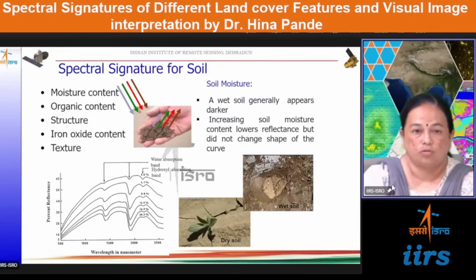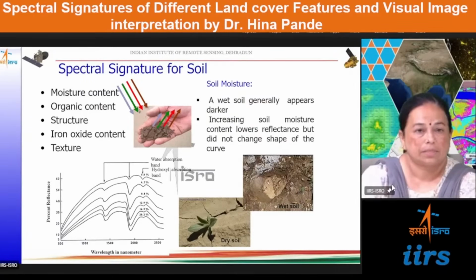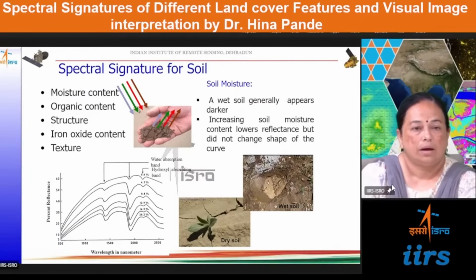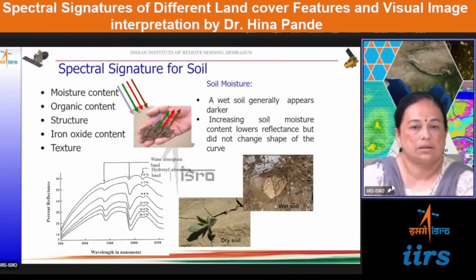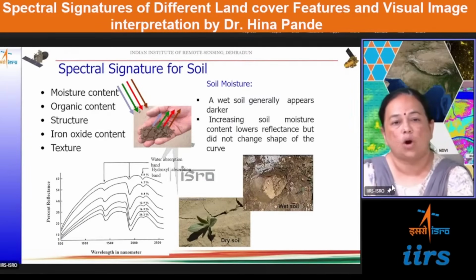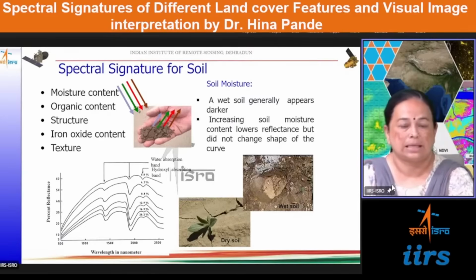Then how much organic content it has, how much manure, etc. we have added to the soil. Structure of the soil, that is, is it porous or is it a compact structure like clay and sand. This will dictate how much water absorption capacity it has.